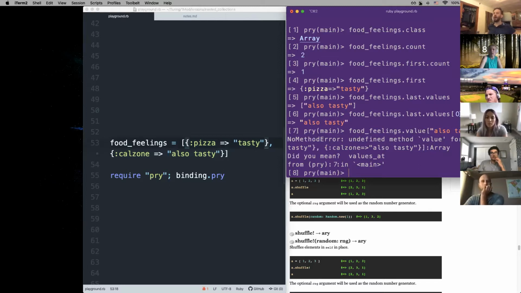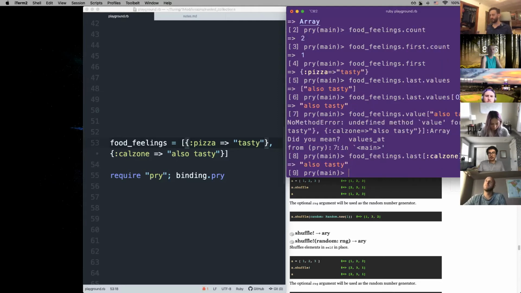Okay, so I'm just going down the list of all your faces. Sean, did you try it a different way? I actually did it the same way as Logan did. I just tacked on values after dot last, but I did forget to take it out of the array by indexing it at 0. Awesome. Go ahead, Priya. food feelings dot last and then called on the key symbol calzone.